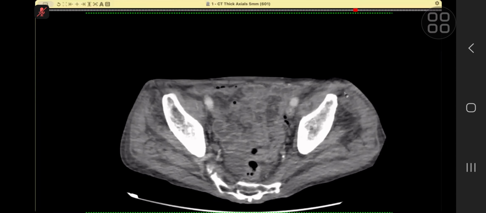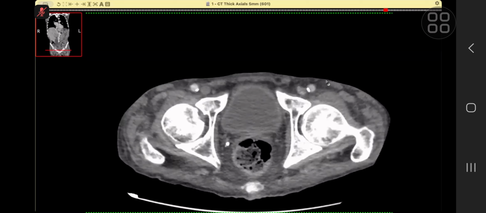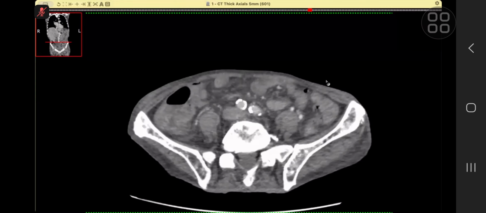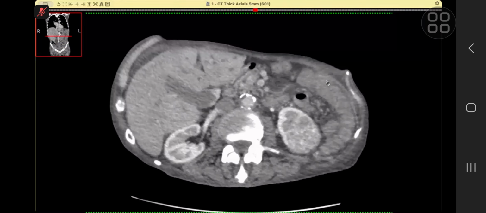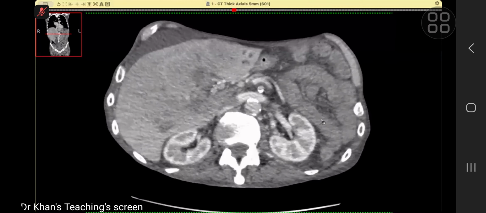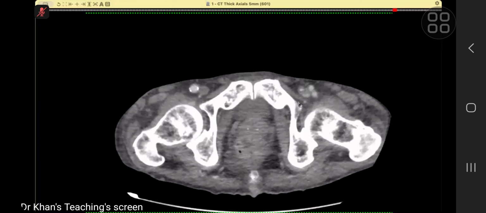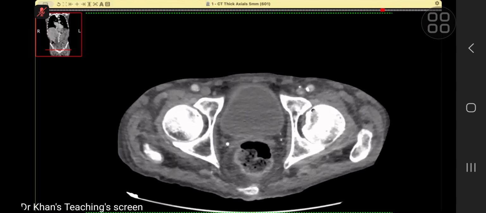And now, as far as your hypothesis of IVC, that is, I believe, an overcall. Please remember that it all depends on the venous return which comes. Now, if you see this, look at the corticomedullary differentiation. It is just an early portal venous phase. So the point is that is contrast coming back from the lower legs, and even here it is not visible. So you should have slightly undercalled that.